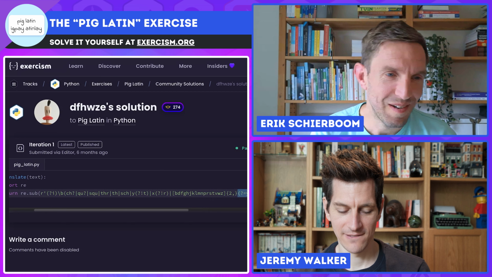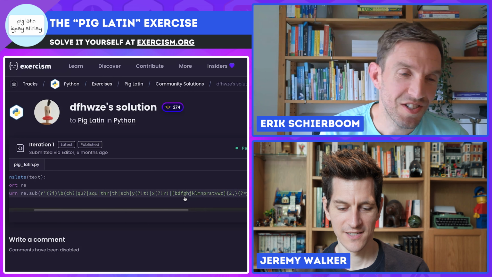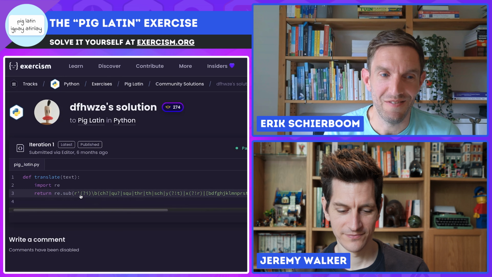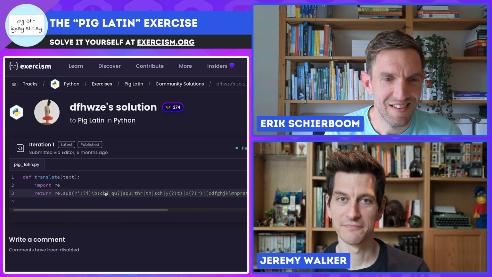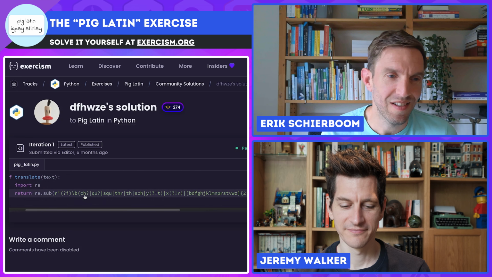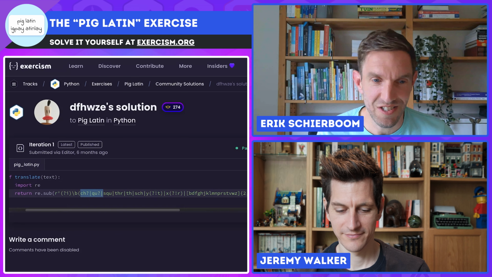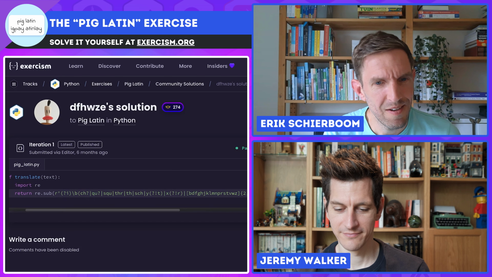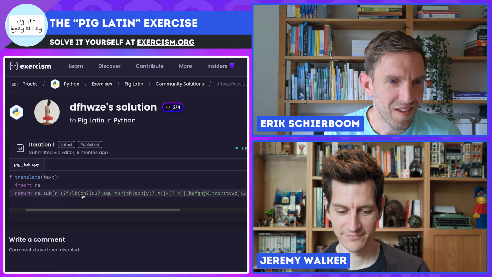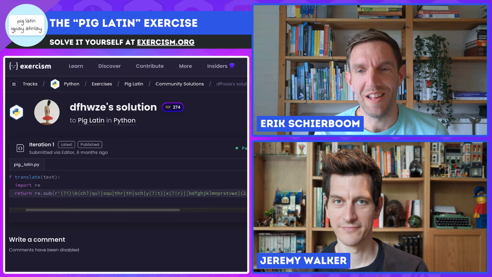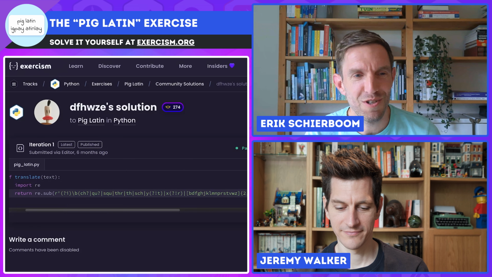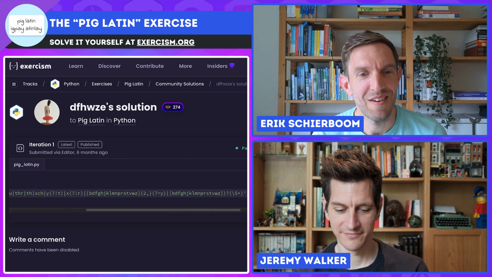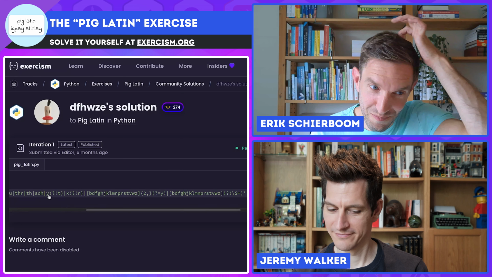Well, this is just a bunch of special cases basically. It's all doing the same thing, but it's not very readable. So backslash B is a word boundary at the beginning, and the question mark I is case insensitive matching, which I don't think you actually need because everything is in lowercase, I think, but maybe not in Python. So I just wanted to show you that it is possible to create a solution for this that works. But I'm not sure it would be as easy if it were doing everything properly.